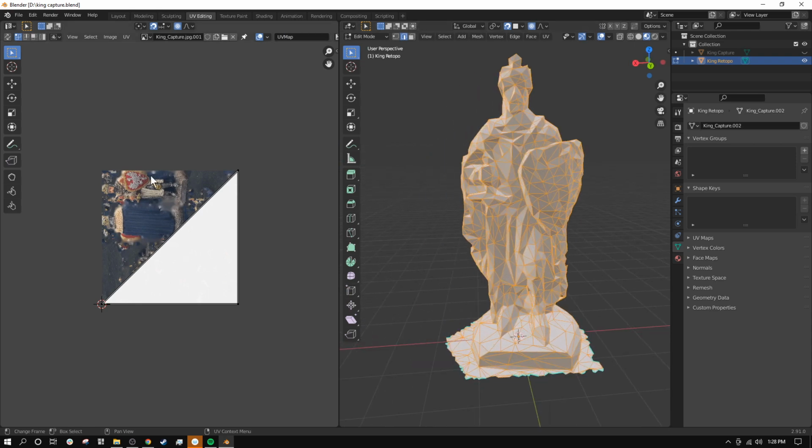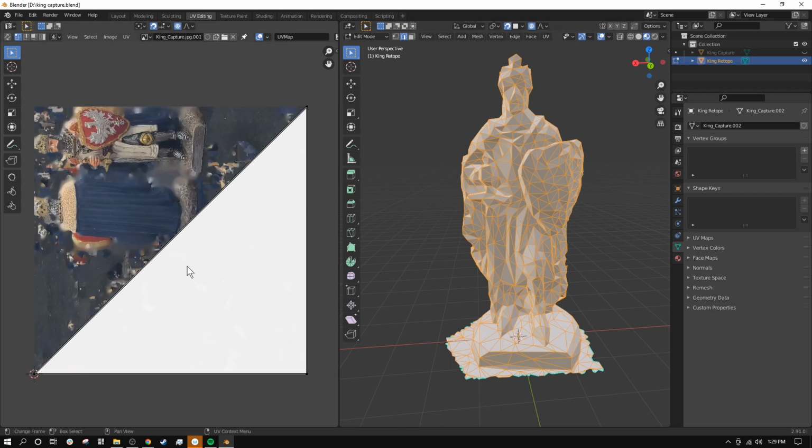Depending on how you did it, the mapping might look kind of different. For mine, all of these triangular faces are mapped onto the same place right here. So if I was using this texture to color this object, it's really not going to look right. It's going to have this triangle of the texture repeated all over it. So what I need to do is make a new mapping and a new texture for this new object. So we'll get started just by making this new mapping.